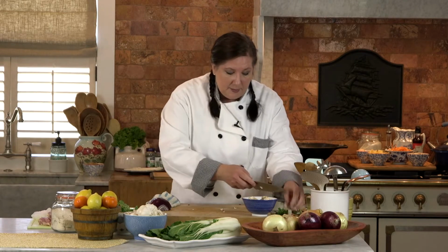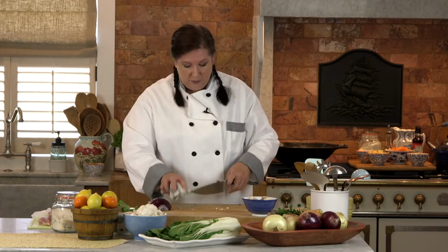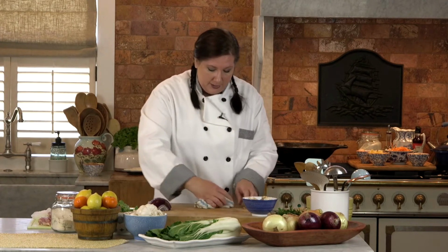Now, shiitakes can be picked up usually at your local farmer's market. A lot of people are growing mushrooms in their own home now. So you can get a little kit to grow shiitakes at home, but you can usually pick them up from a farmer, and that's going to be the best ones. They're going to have the most flavor because they're grown right there, picked fresh, and brought to the market for you.